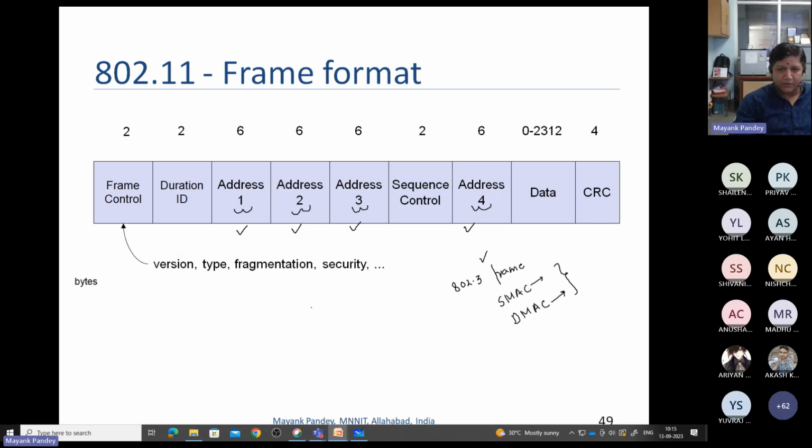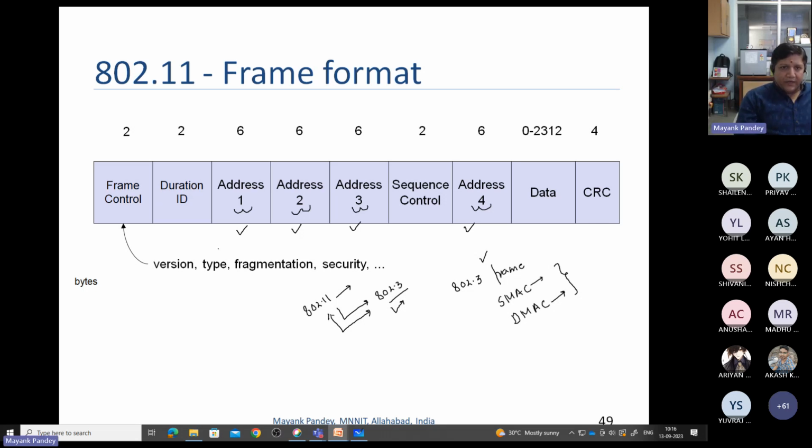Another important thing we are going to discuss is that 802.11 alone cannot work; it has to connect with our wired network also, 802.3. So how does this conversion of frames take place? How can the 802.11 frame be converted into an 802.3 frame and vice versa? These 2 important things we are going to see today, and then we'll take some case studies of data transfer.